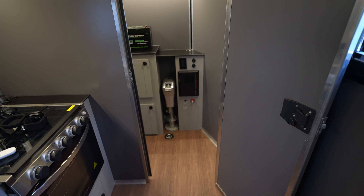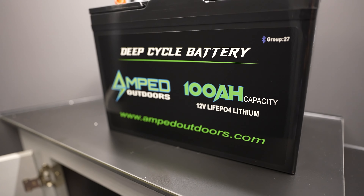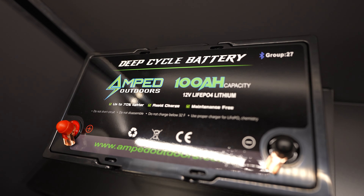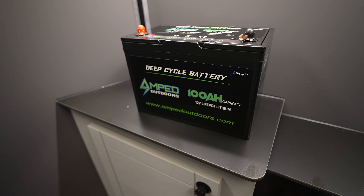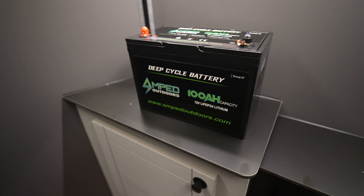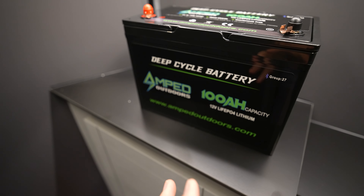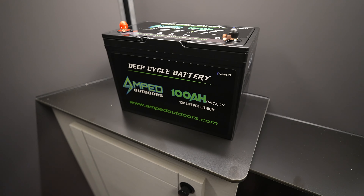So let's show you what we're dealing with here. In the front closet of this Core shack — what you might consider a closet or a bathroom — this guy right here is one of four batteries I'm going to be putting in. That's right, I will have 400 amp hours of LiFePO4 battery. Amped Outdoors is my favorite LiFePO4 battery. I reached out to them to do a deal where I can get you guys a promo code to save some money if you want to do a similar setup or get any of their ice fishing batteries or even for your boat. Check the description down below — I did get them to give you guys a discount code.